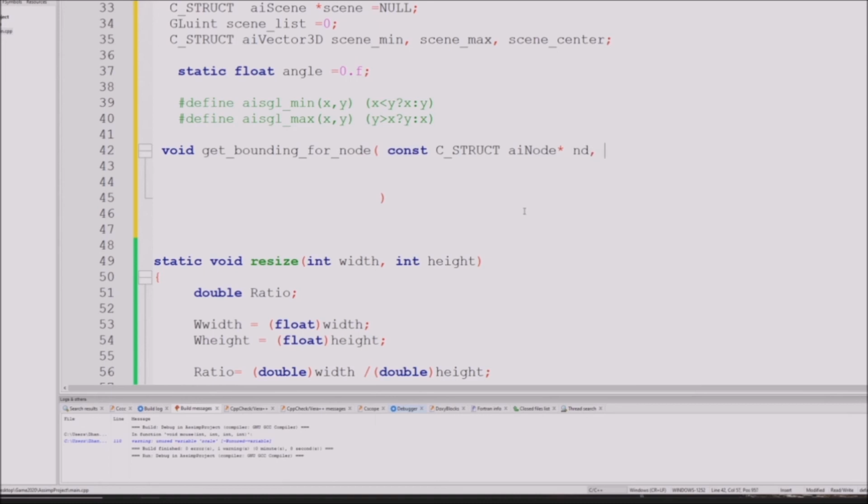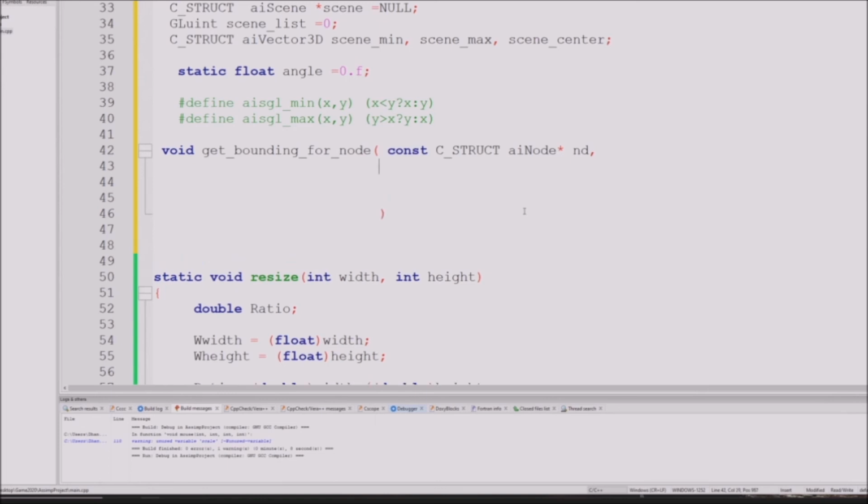And I have to take the minimum 3D vector value, the maximum 3D vector value, and then the matrix of the values. So those are three things I'm going to take here. I will use the C struct several times, so let me copy it down and paste it here.